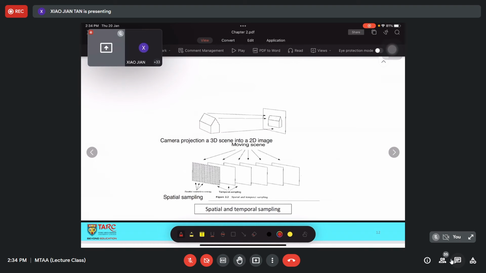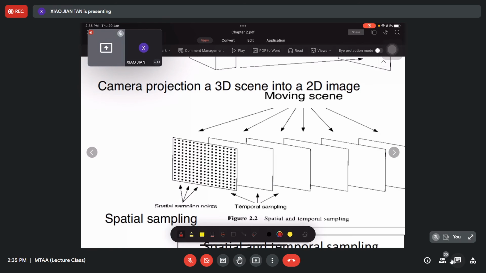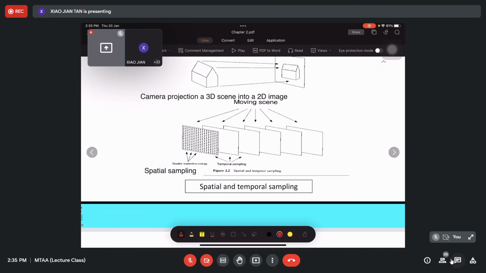So, a camera projects a 3D scene into a 2D scene. An image is always a 2D signal. This is very common sense: you capture something in real life, where everything is in 3D, so whenever you capture something it forms a 2D image. So this 2D image would be placed like this. A camera projects a 3D scene into a 2D moving scene, so this is considered a moving scene.